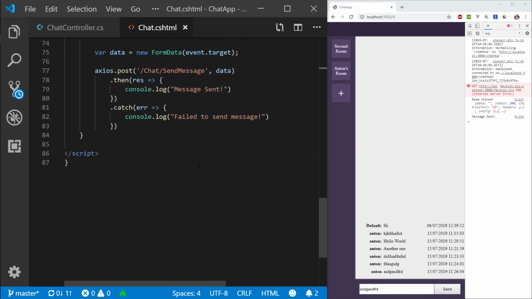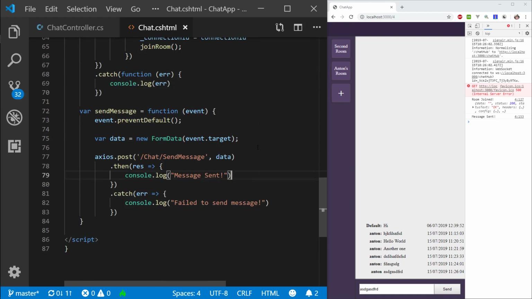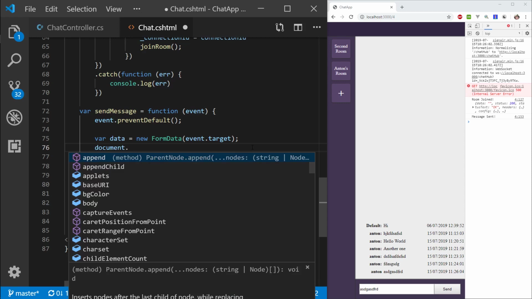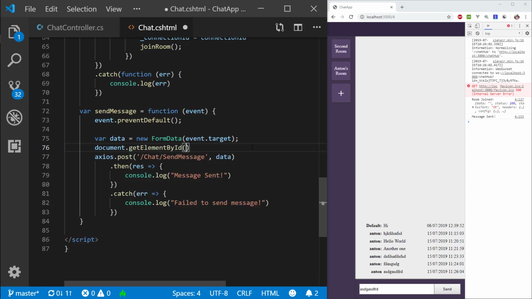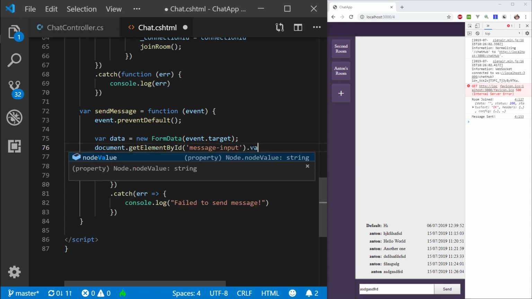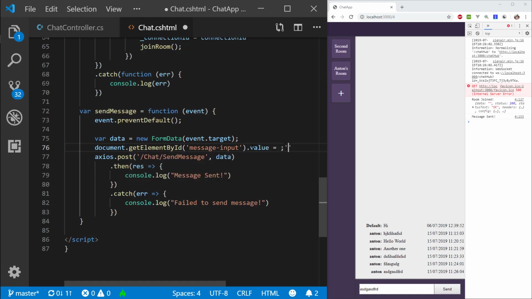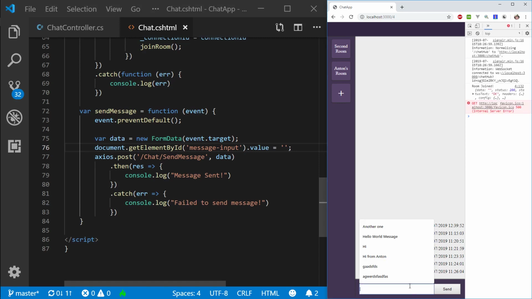I'm going to go into my send message, right here, right before I send. So once I send it, it's sent. If it fails, whatever, you lose your message. All right. So document dot get element by ID. I'm going to pass my ID, grab the value, and set it to an empty string. Okay. So let's give this a refresh. Hello, clear message.